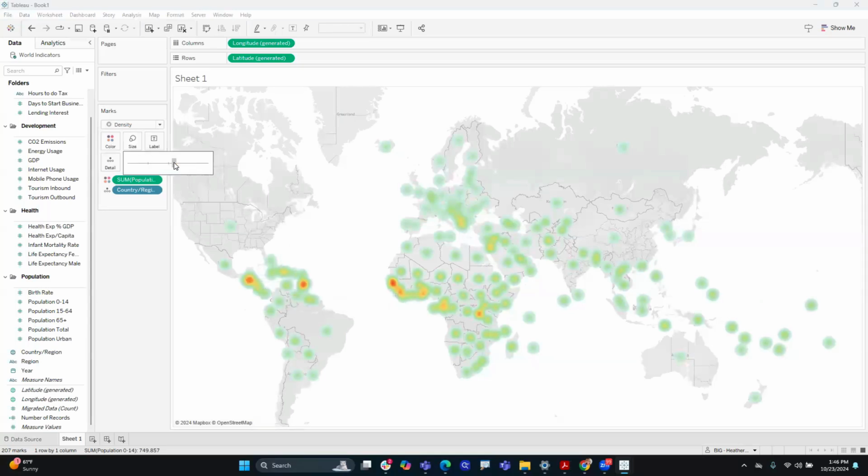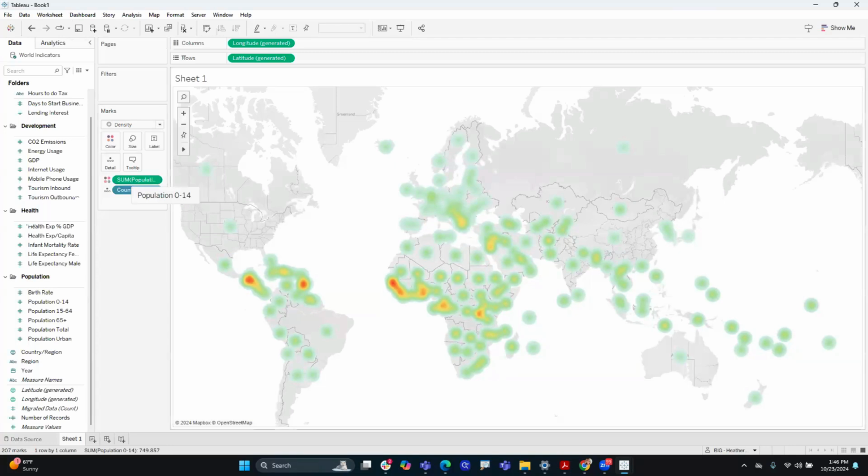You can also play with size a little bit and decide which makes the most sense as you're doing this, and then play with this when you bring it into a dashboard as well. So this is an easy feature built into Tableau that you can use. You'll want to have, again, a dimension that's assigned a geographic role with country and region, and then some type of measure that you can pull onto color and then adjust size to be able to do that.